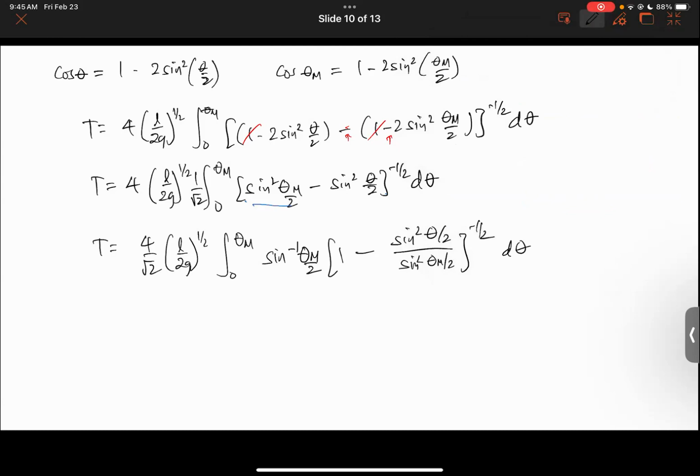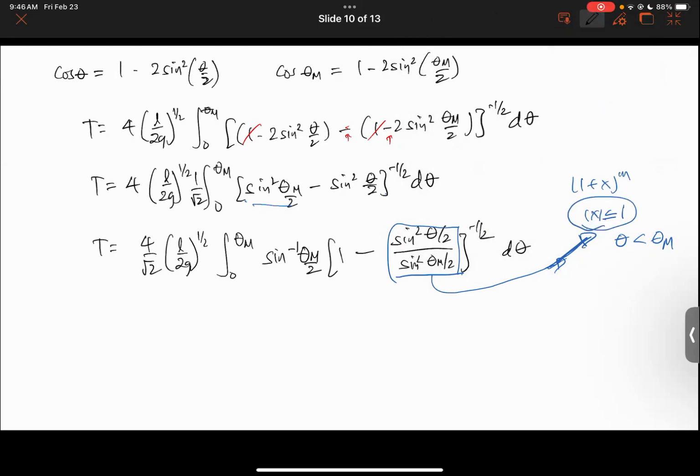Okay. So, bakit natin ginawa sa ganitong form? Kasi to be able to use yung binomial expansion, we need to have absolute value of x less than or equal to 1, right? And by setting it in this way, we are assured na this condition is satisfied kasi theta is less than the maximum value. Any value of theta at any point dun sa swing niya is always less than the maximum. So yung term na to allows us to satisfy this condition and consequently allows us to use yung binomial expansion.